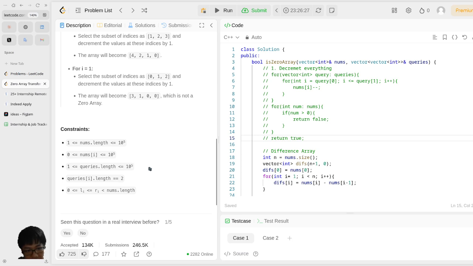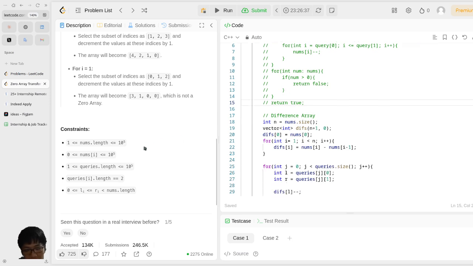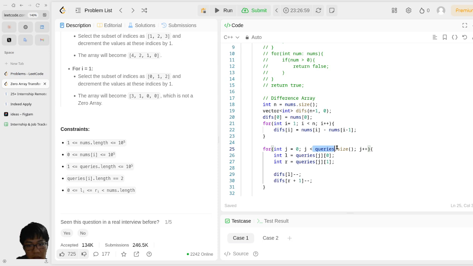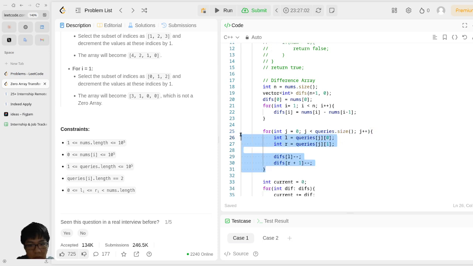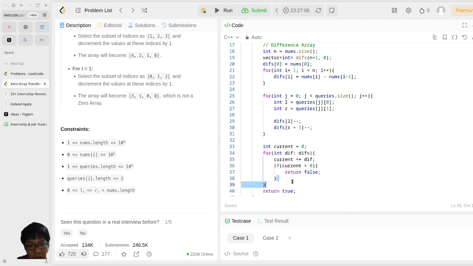But instead, with a difference array, you can solve this question in big O of n plus m, because it needs big O of n to define the difference array, and m, the number of queries, to calculate the rest. Each operation is constant time.